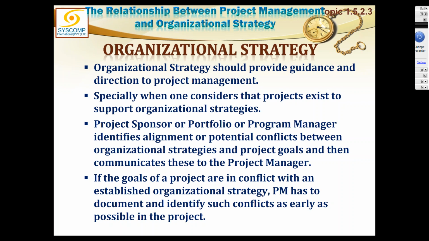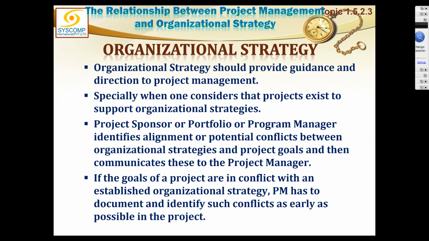The project sponsor or portfolio or program manager identifies the alignment or potential conflict between organizational strategies and project goals and then communicates these to the project manager. So if at any level your boss finds that there is some conflict between whatever you are doing and the organization's strategies, he has to put it right. He has to communicate it to the project manager so that he can fix it.